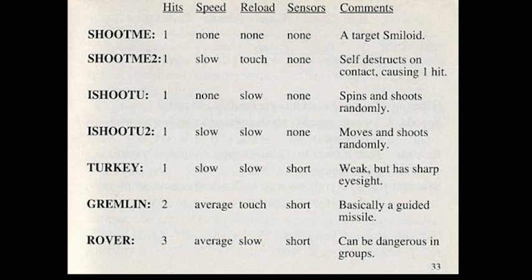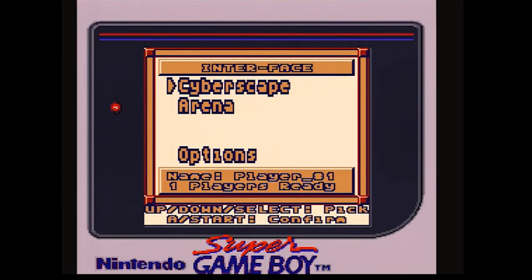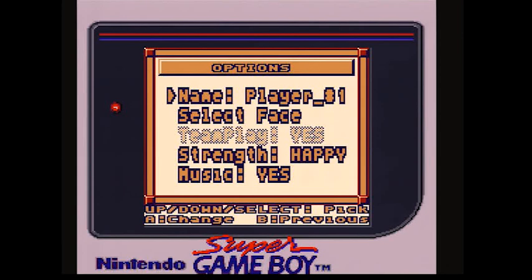Page 33 of the manual has an extensive list of different types of Smiloids that you will run into throughout the game. It seems that they're organized from least to most threatening, and how threatening they are is based on their speed, whether or not they're able to detect the player, and how fast they can reload their shots. Alright, so we definitely want to try the one-player mode, so we're going to go to the Cyberscape, but I wonder if we should take a look at the options.